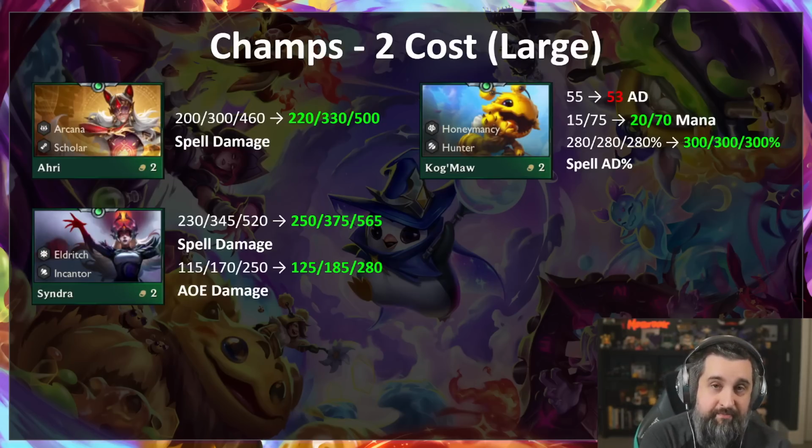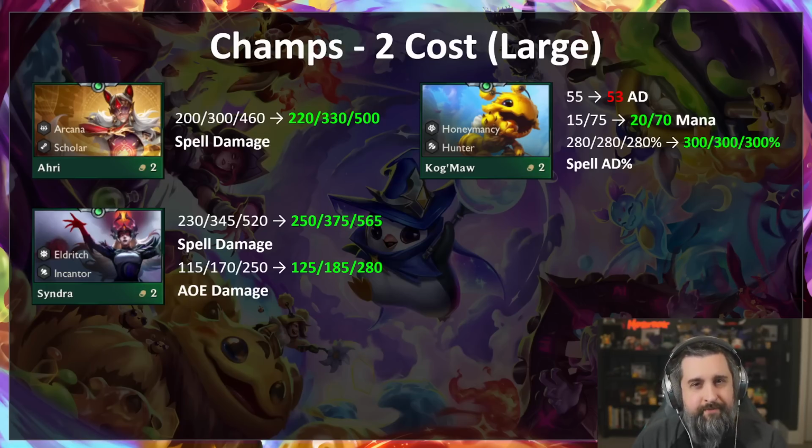Ari, this champ's borderline unplayable right now. I mean, there's a couple people who've made it work in EU, but generally not very good. Going to give her a 10% buff to help her out. Just get her competing with everyone else. Kog'Maw. Kog'Maw's a weird one. Kog'Maw is like the ultimate top 4 champion.